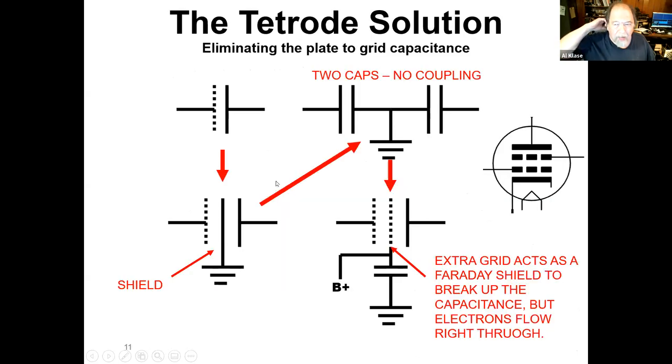So part of the problem to all of this was improved vacuum tubes. If you look at that triode, where you have the grid and the plate and it's a capacitor, what if we just stuck a piece of metal, a shield, in between those two capacitor plates? Then you end up with this situation up here. Because you've got this ground in here, these two capacitors are isolated, so you don't have any feedback.